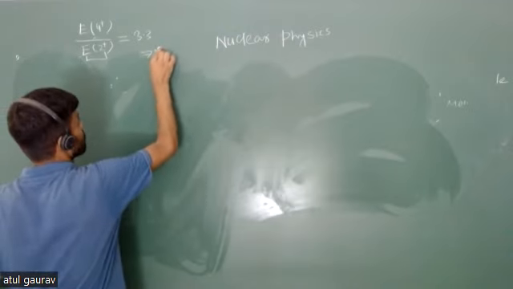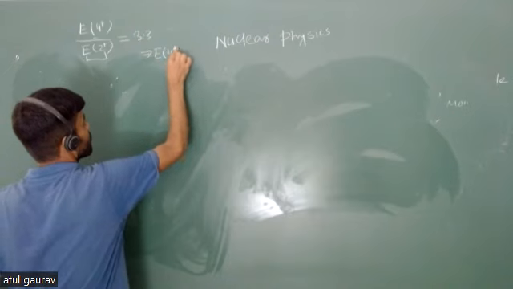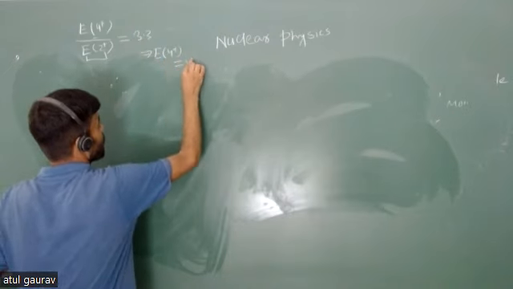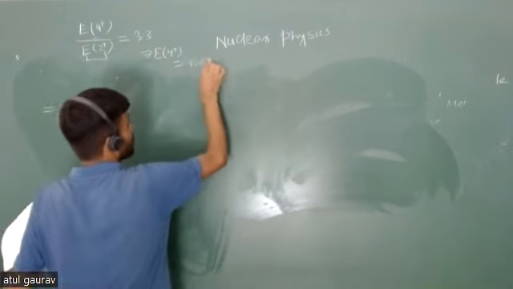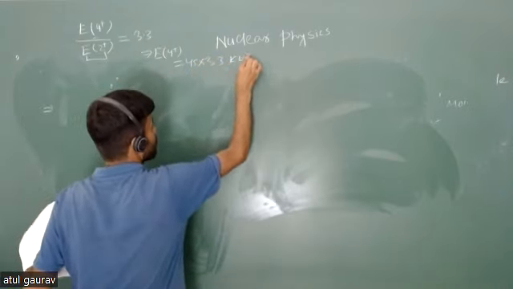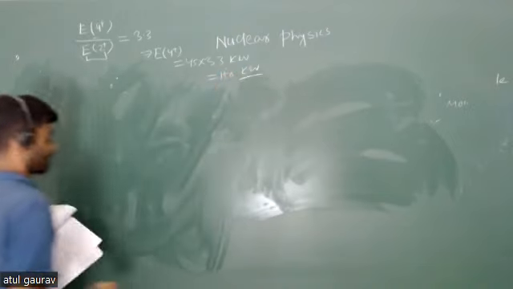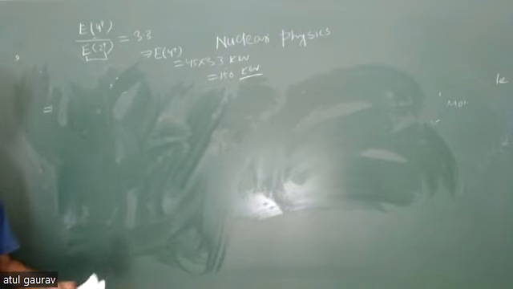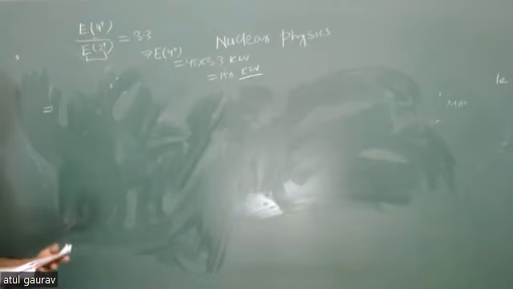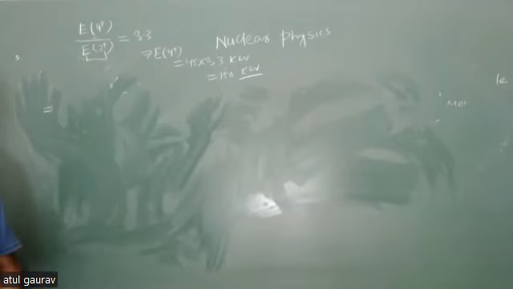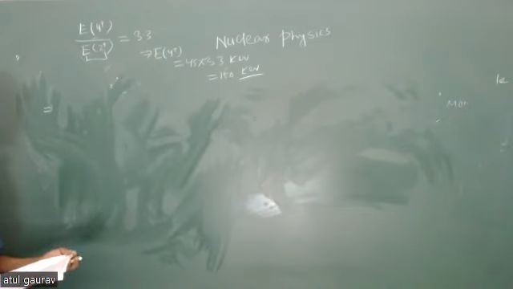So E4 plus, the second excited state, will simply be 45 times 3.3 kilo electron volt. So it will be 150 kilo electron volt. Okay. Is it clear? I think it is clear to all, right? Yes, sir. Okay. Now we'll go to the deuteron problem. So what is a deuteron actually?